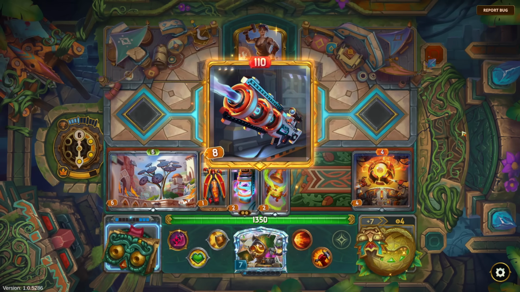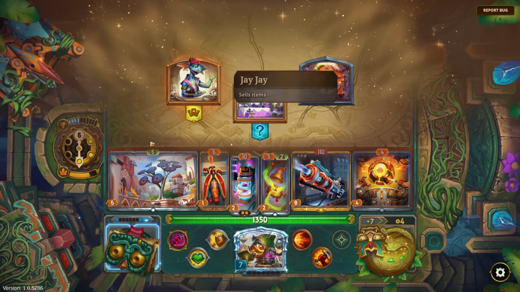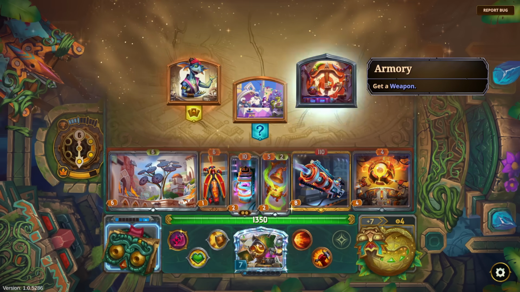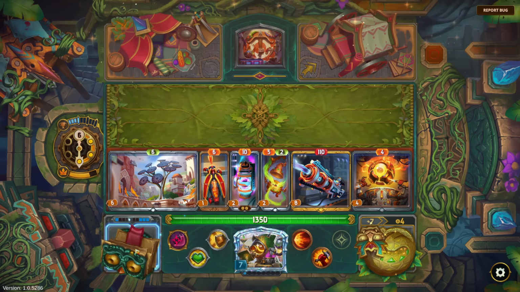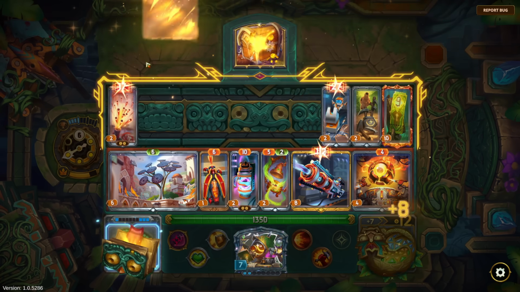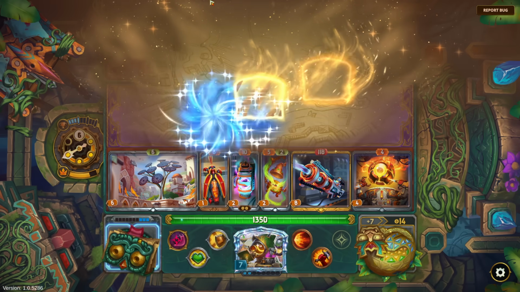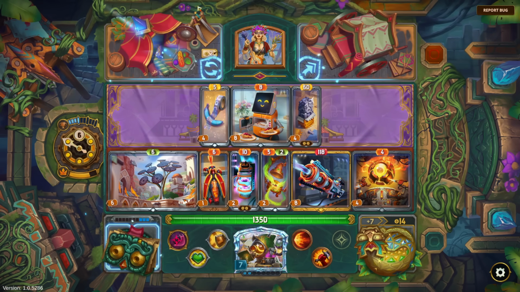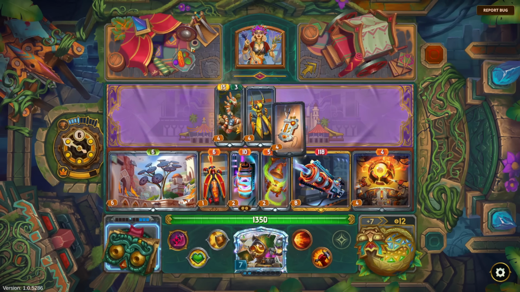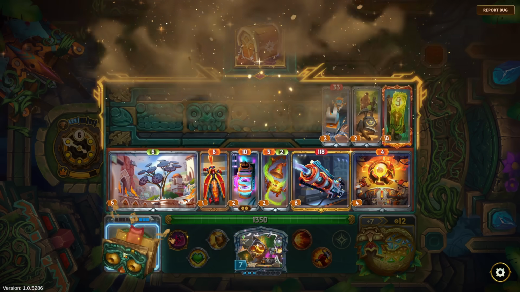All right, so the dream right now is basically focusing on amount of burn. I'm poor. That's the dream though. Amount of burn. Not the number of like the burn that we're applying. We are looking to apply the most amounts of burn possible. I suppose you'll go buy a weapon, because plasma rifle is now our win condition.